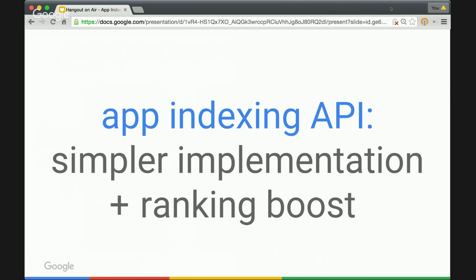So all the documentation for the AppIndexing API is available on the developer site, and you can see which methods you need to implement. Basically, you need to send us the title of your app page, as well as the start and the end time of the view process. So you need to implement those two methods.